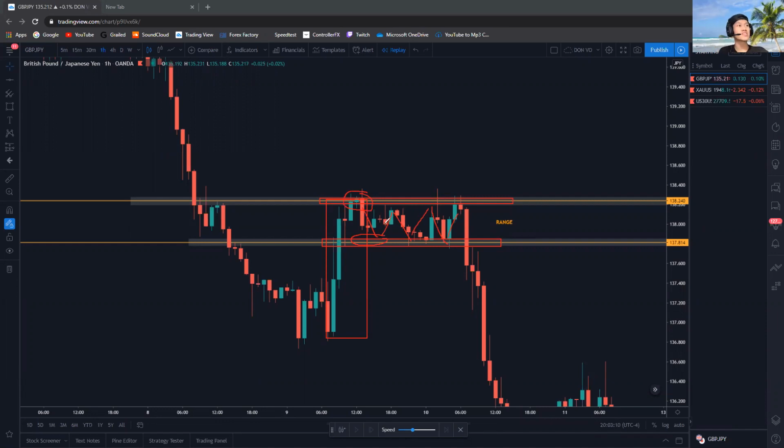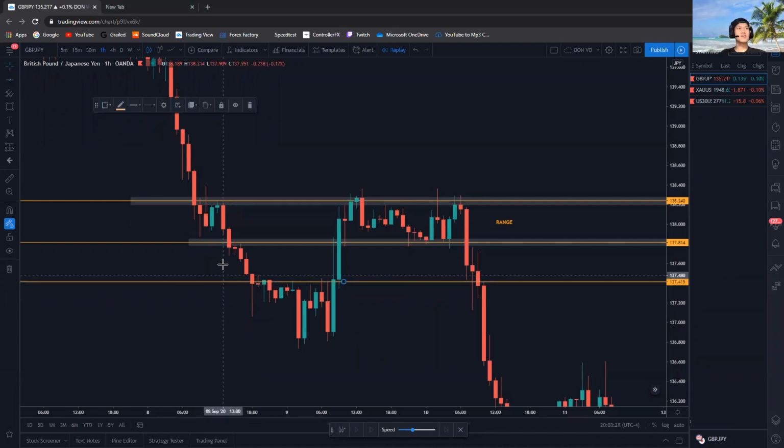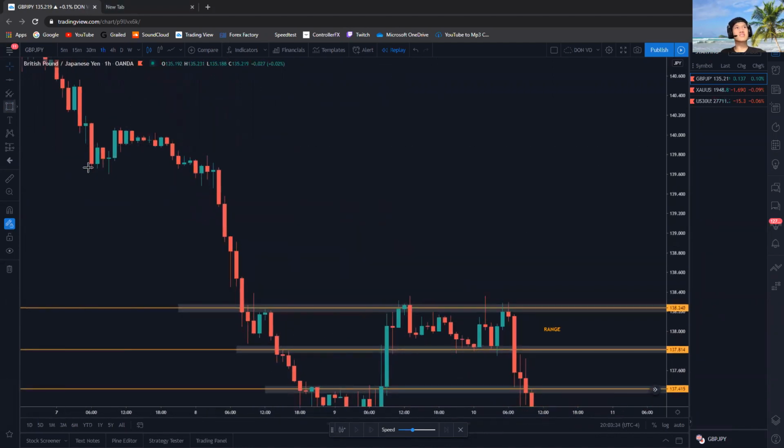When you have a consolidation, a range, what you want to do is wait for a breakout of the range. In this case, we had a breakout to the downside. After you've drawn your support and resistance levels, you want to look left again and identify your next support and resistance levels. In this case, that would be the support down here. I can draw my support down here and identify that as the next support level, and I can identify my next resistance level up here. I'll show you guys why.